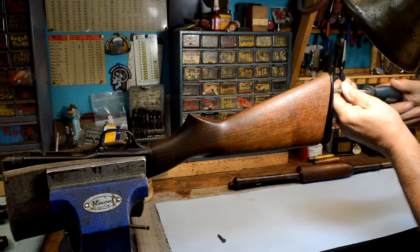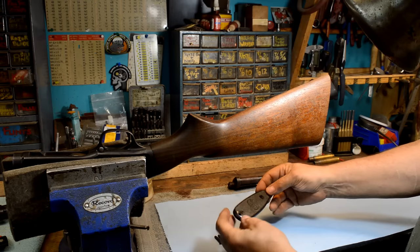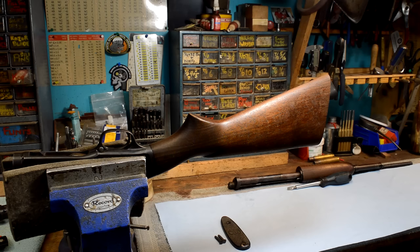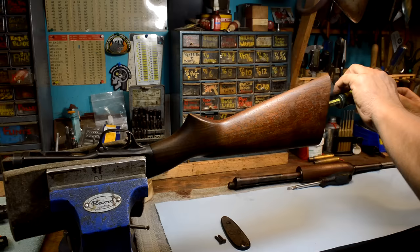Butt plate screw, it's orange. They're both orange. There's just signs of, I wouldn't even call it dirt loading. The gun's just dry. What do we need in here? We need a regular flat blade screwdriver. Here we go.